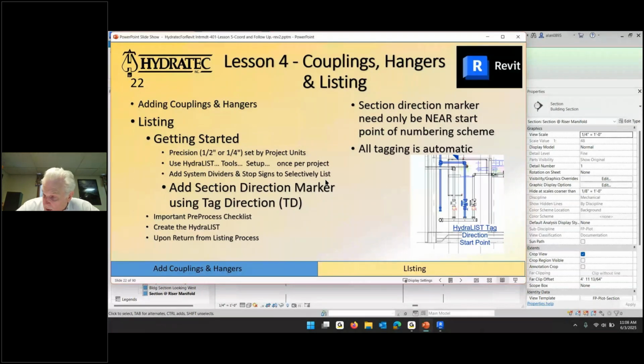To give it a start, however, we use this listing tag direction start point, which just says, of all the pipes that we've selected with the walker, list them all, but start numbering them in the vicinity of this start tag.